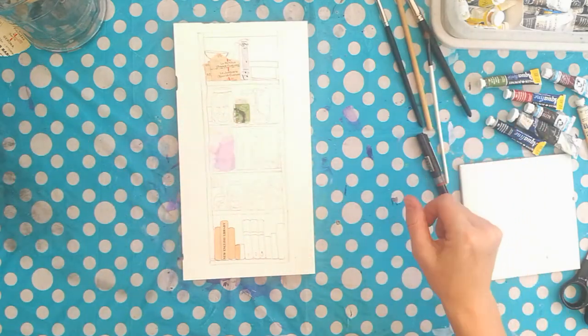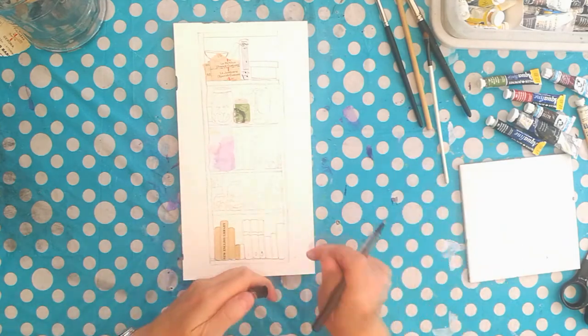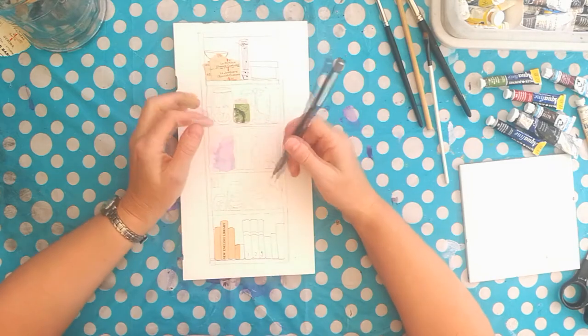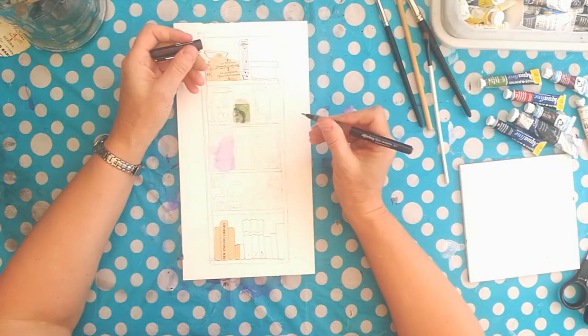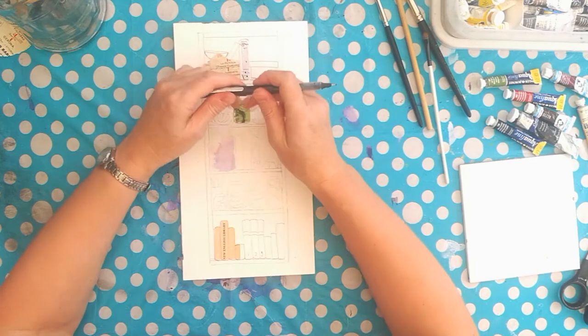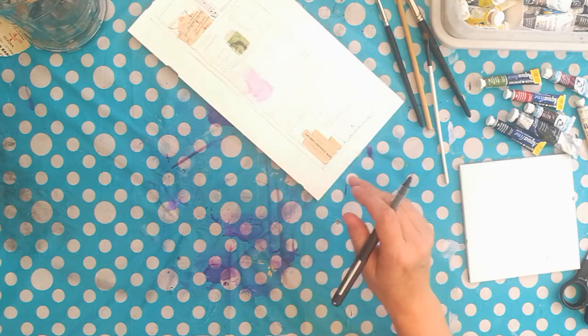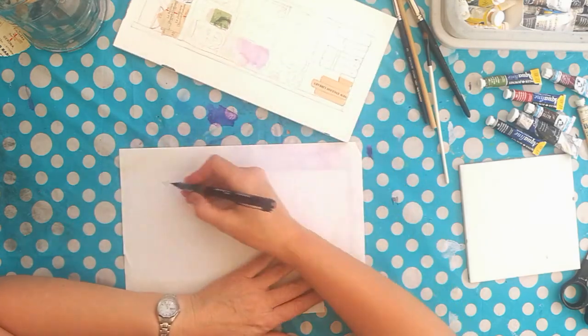There we go. Okay, so I'm going to work over the top of this, and I've got a pigment ink here, and you can test it. If you're not sure whether you can watercolour on top of it, you can test it.